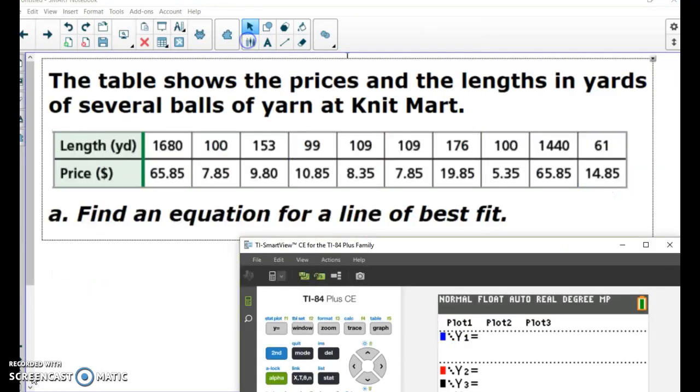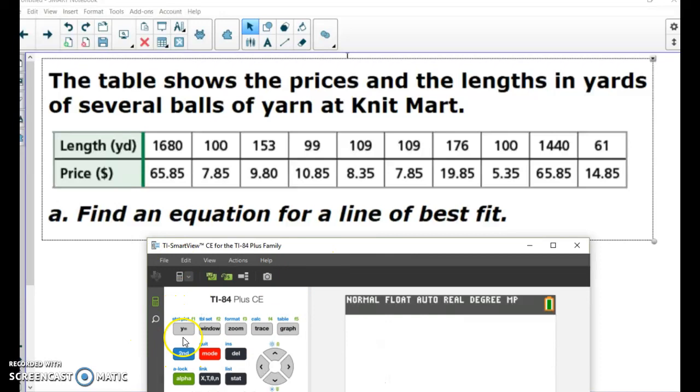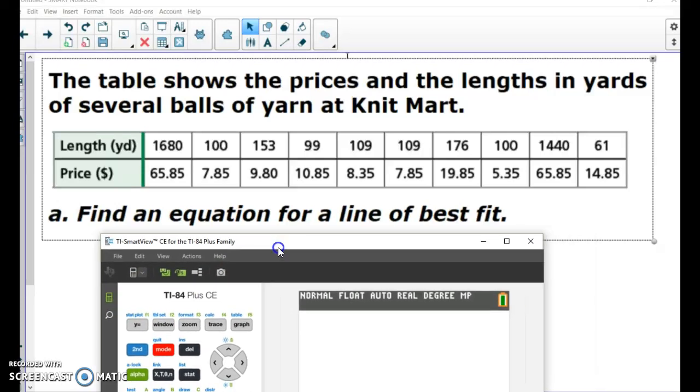As you can see in example 2, we're talking about cities, latitudes, and average temperatures. What we're going to want to do with this type of intense data is use our calculators to do all the work for us. So I want you to grab your calculator and make sure that you refamiliarize yourself with the function editor right here, the y equals button, and we're going to be inputting this data into our table.